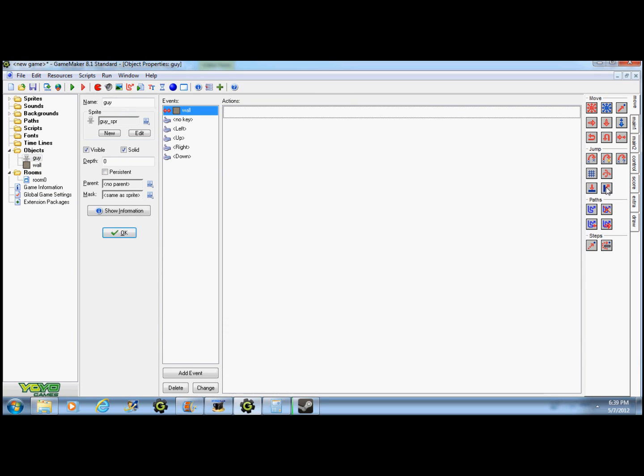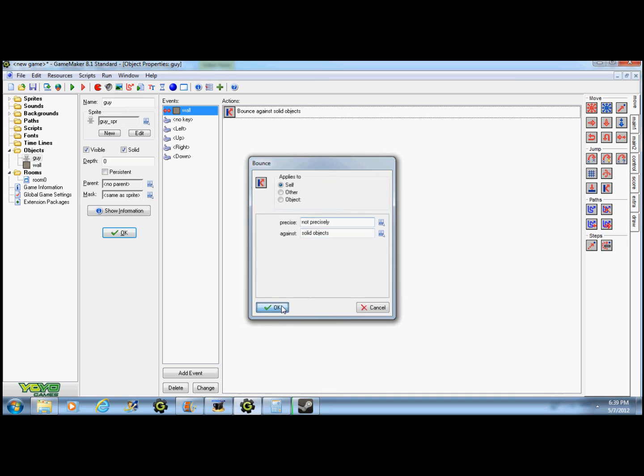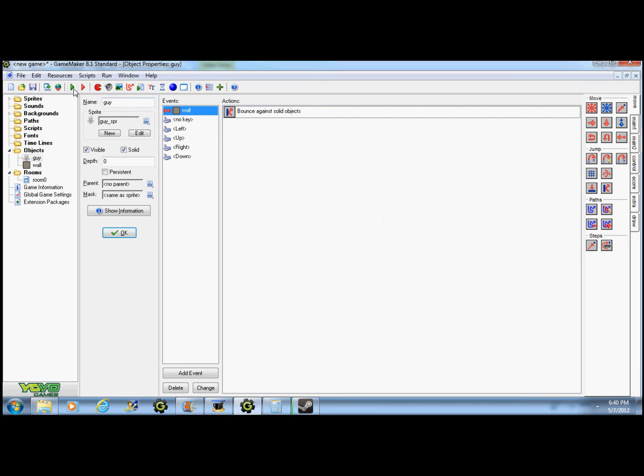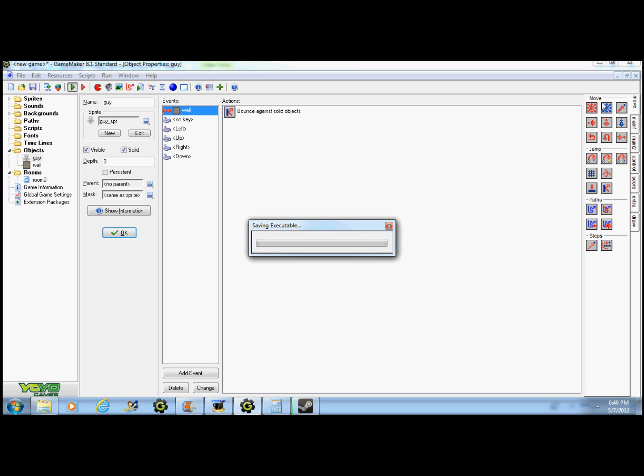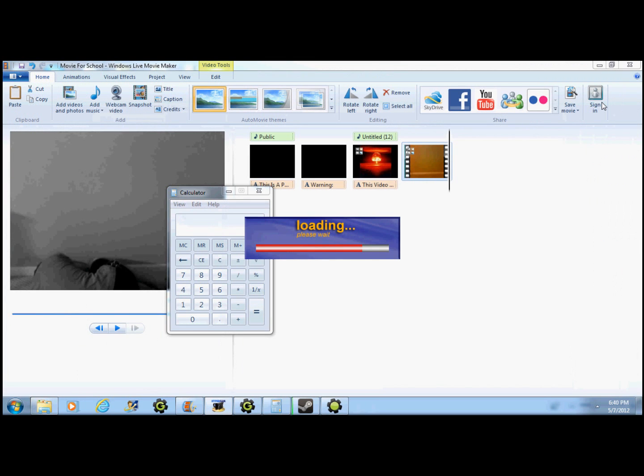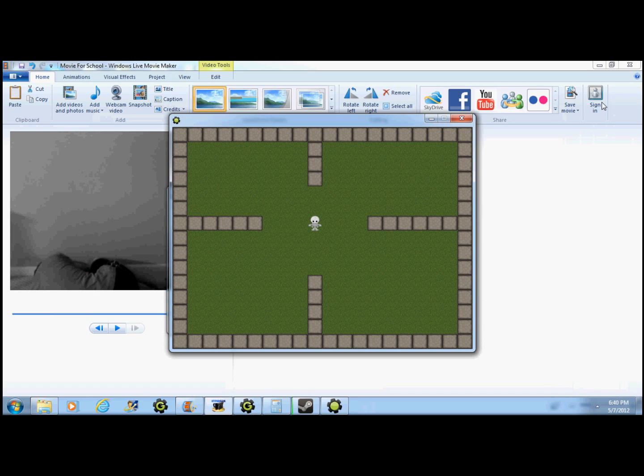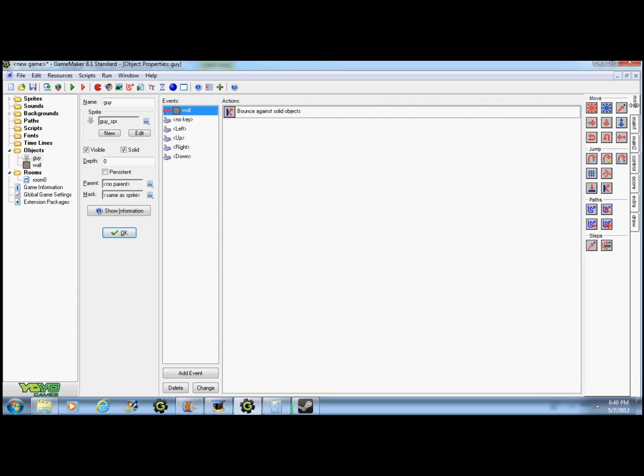Collision with wall. The first thing I learned was bounce. If you put it on bounce and hit OK, then it will bounce against the walls. Like this. Let it save and load. It will bounce, as you can see. It bounces against the walls. So let's go back.